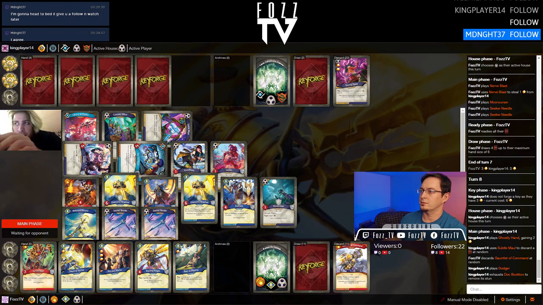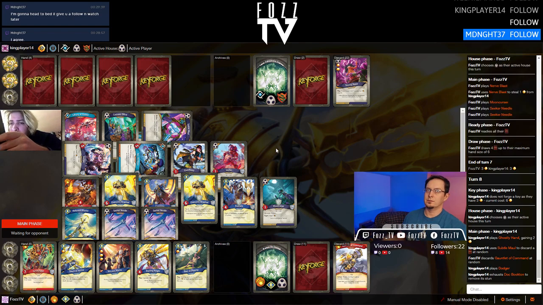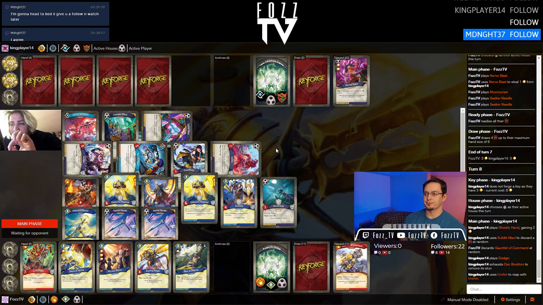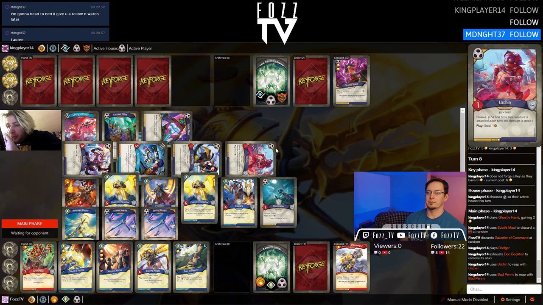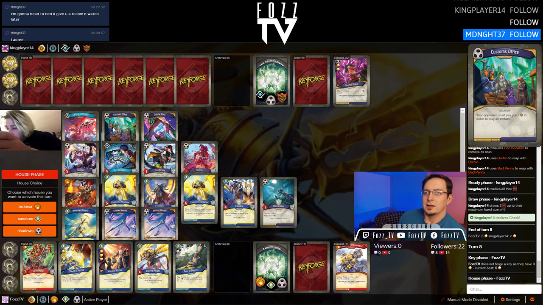Do I have any ready creatures that are Shadows that can fight? It looks like Bad Penny and Urchin. Yep. What does Urchin do? I don't know what to do because you're going to be healing creatures like crazy. I'm going to attack. No, you know what? That's kind of a dumb idea. I'm going to reap, and then I'm going to reap with Bad Penny. Do I have any other unused? Nope. The only other Shadows card you have is Customs Office, but it's already doing its thing.